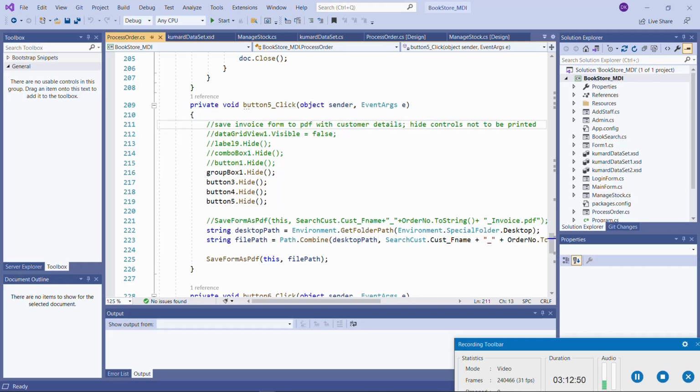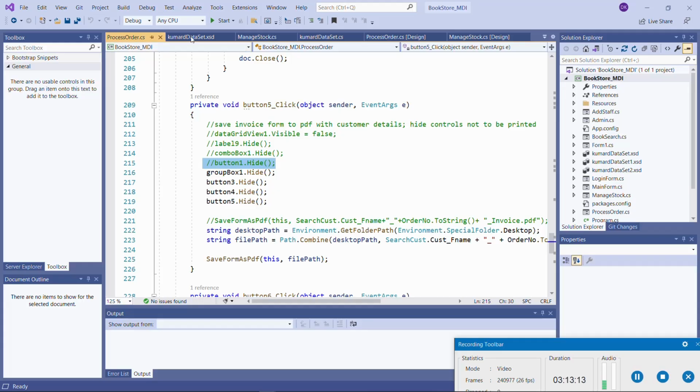You can of course remove different items by saying DataGridView1.Visible equals false, or you can simply use the hide function. Here we have used label.Hide, combo box.Hide, and button.Hide for things we don't need.